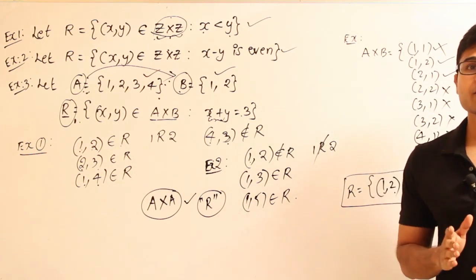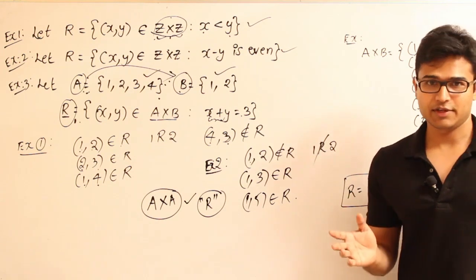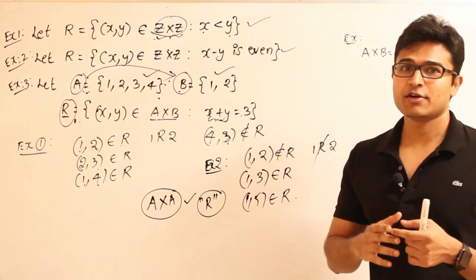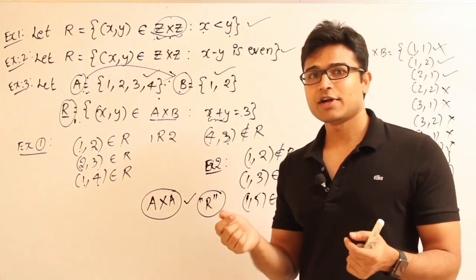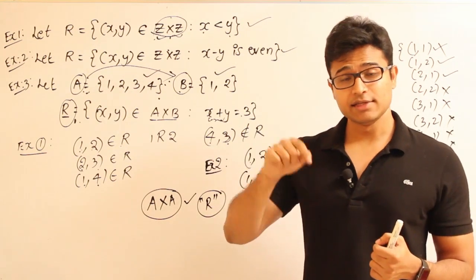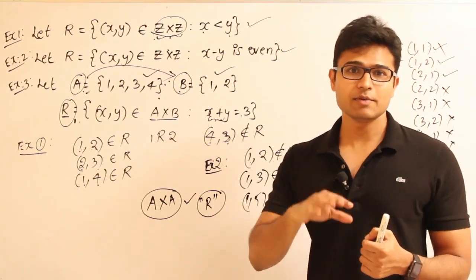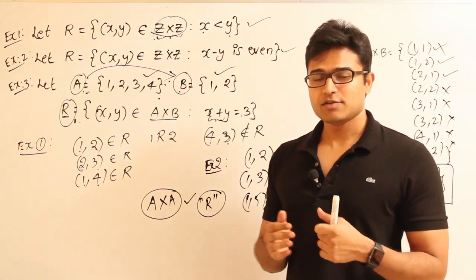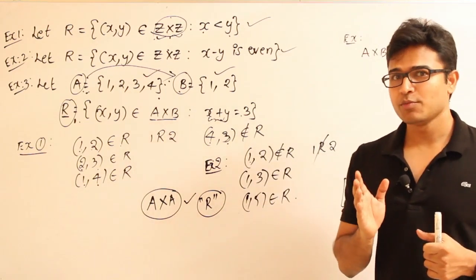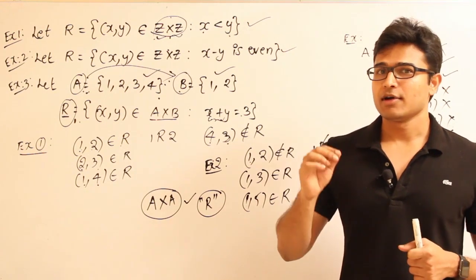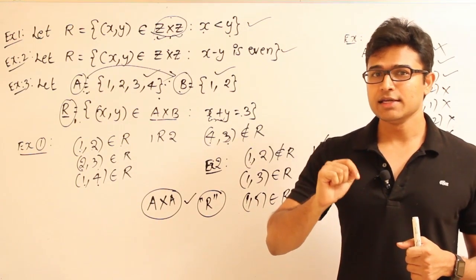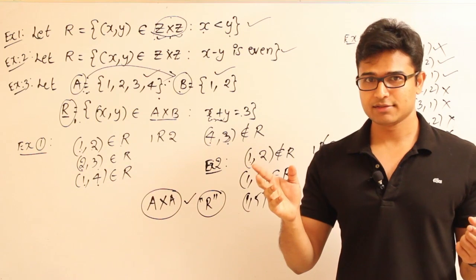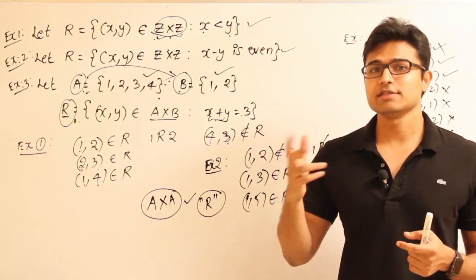A relation need not be finite always, it can be infinite. A relation need not be defined on two different sets, it can be defined on two same sets, and these sets may be finite or may be infinite, which means there are no restrictions as such. Got it? And so one important point here is, whenever they didn't say that there are two sets, then it means that they are working on the same set.